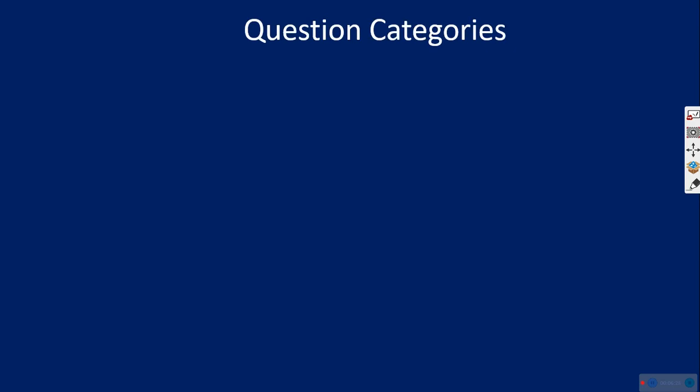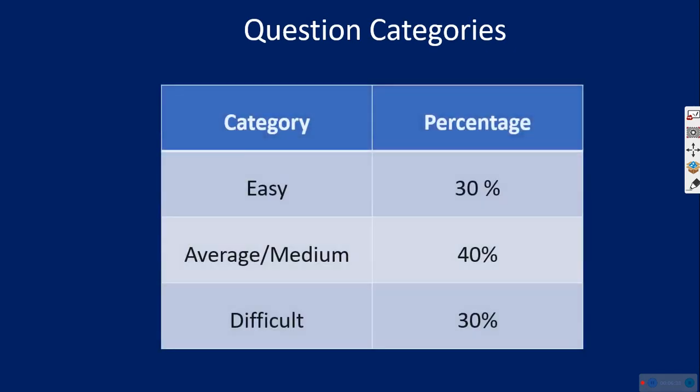If you think about how the questions would be, how tough they would be, there are certain instructions that 30% of the questions must be easy and 30% must be difficult, and in between 40% will be average or medium. Those who put in effort will be scoring good marks in the exam and will be scoring high.